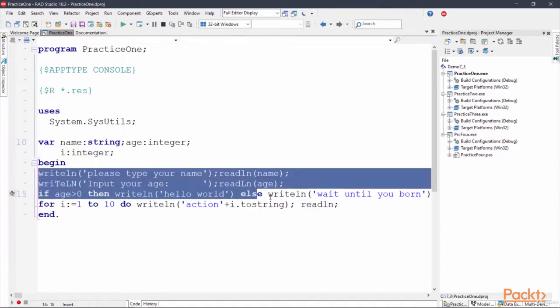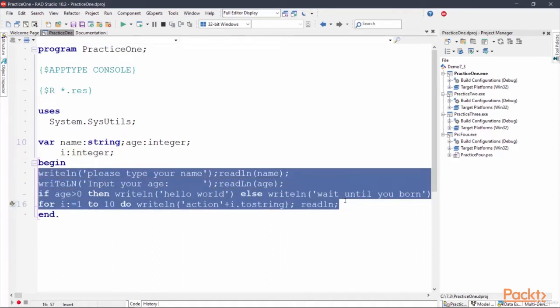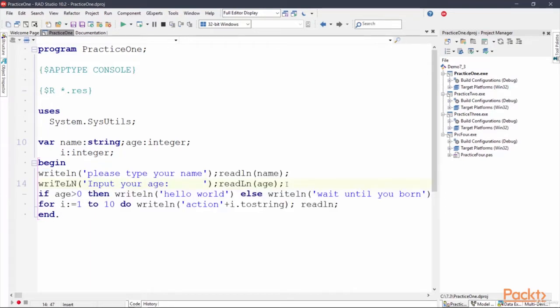Some professional Delphi developers don't like this code because it's not indented and it's not the standard style for Delphi programming and the Object Pascal programming language. We have to indent and restyle it because then your code will be more readable and clean.